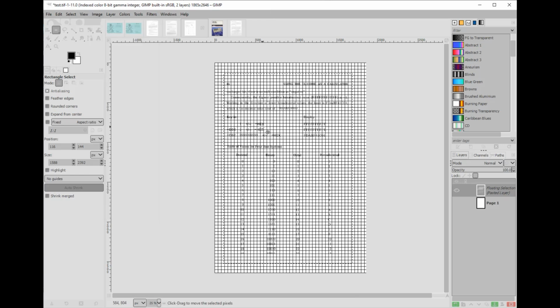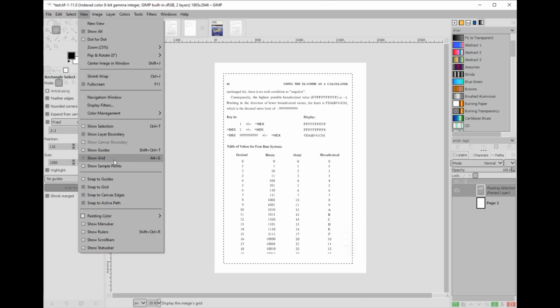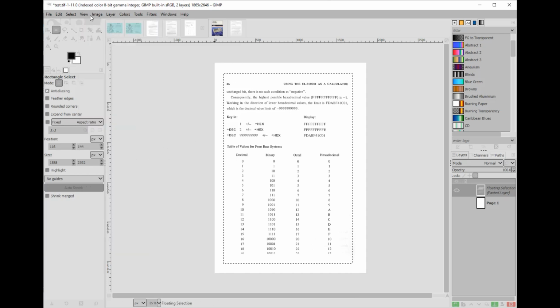And then when I'm done moving that around, I can turn the grid off. The grid menu's here. I've got it set up to use Alt-G. I will flatten it again. And that page looks pretty good now.